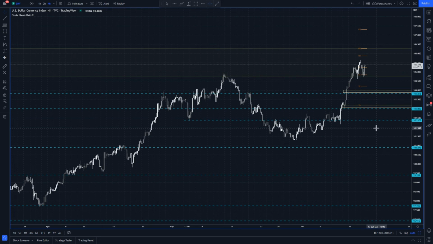But in a case like today, where we're trading against the strong fundamental bias, we were basically looking to short the dollar against a very strong bull run, I'm going to be surgical when it comes to taking profit, which means that I'm not going to play with the markets. I'm not going to allow the markets to give me a fair amount of profit and then allow it to take it from me. If I reach a key level to the downside, either a swing point or a pivot or a psychological level or an implied volatility level, I'm going to take my chances to take profit as soon as possible. And after I've taken my first profit, I move my stop to break even.